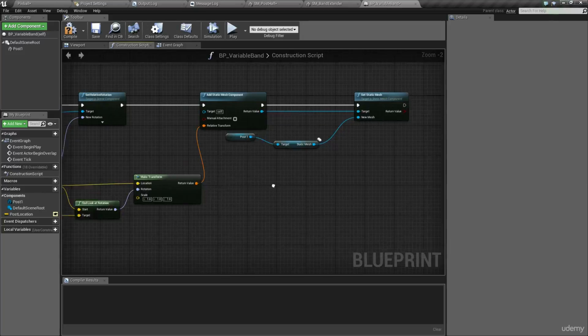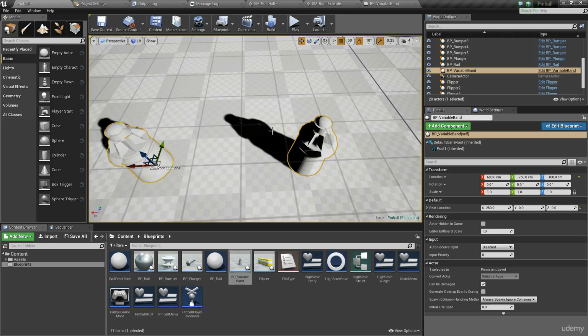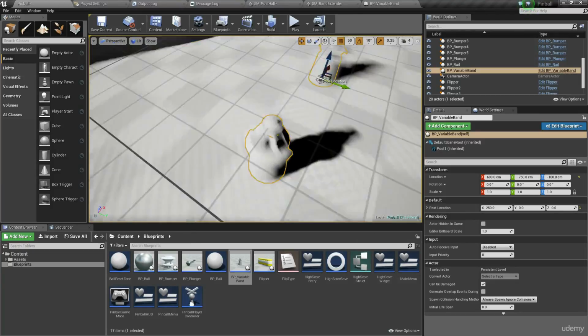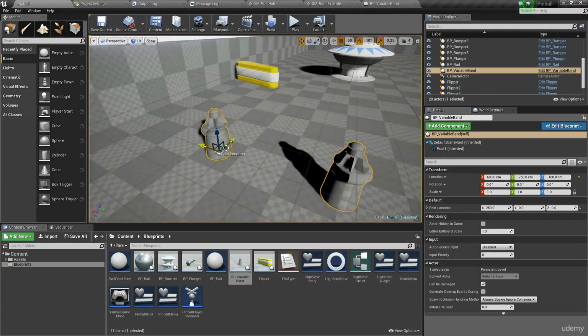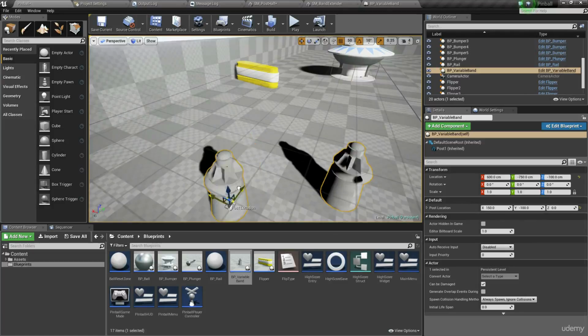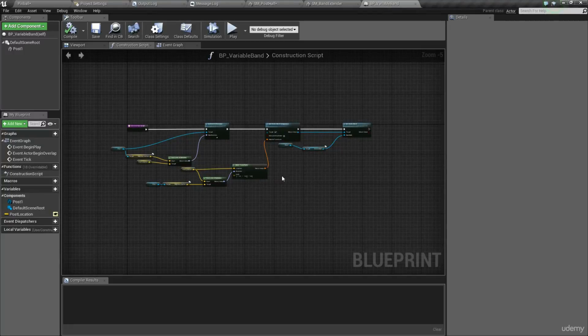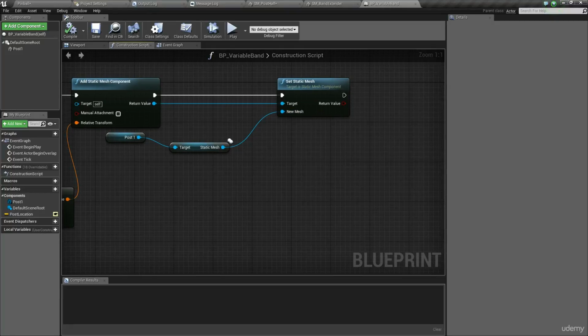And now, upon connecting those, compile, save, you'll notice that we now have a post here and a post here, and in between them we have nothingness, but they're actually facing one another. So wherever I move this widget to, it's going to automatically face home, which is exactly what we want. So how do we put the band between them?